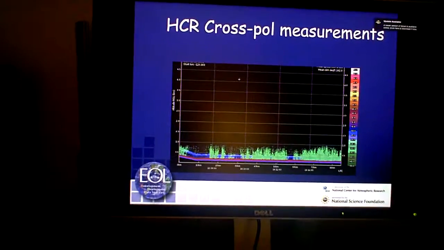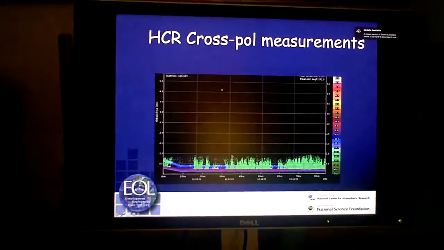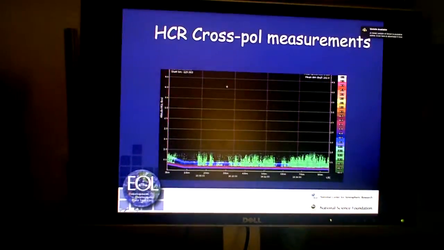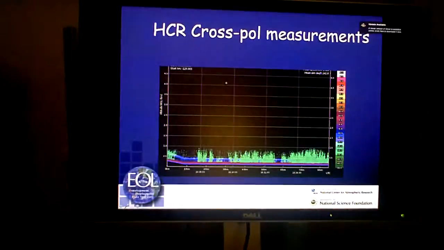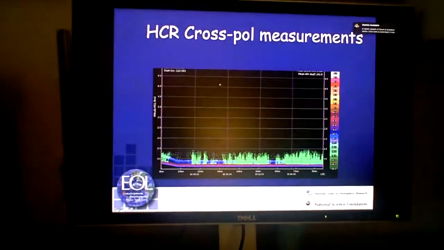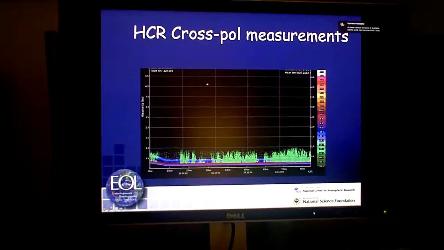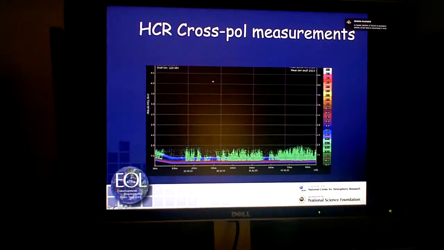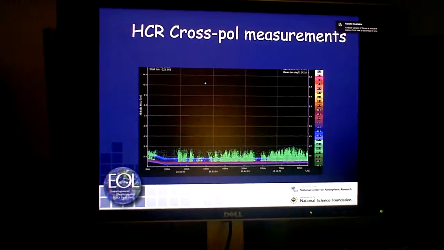This shows basically a cross-pole measurement, the measurement being close to the radar. You can see cross-pole measurements are saying that it's all water drops in this case, minus 30 dBZ, minus 25 dBZ echo. There are no ice particles in this, they are all warm clouds, and that emphasizes how big the particles are, the spherical particles. And so we have the co- and cross-pole measurements.